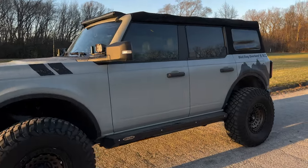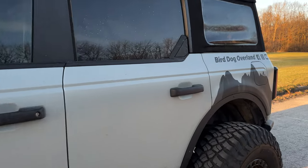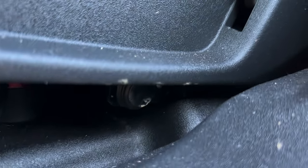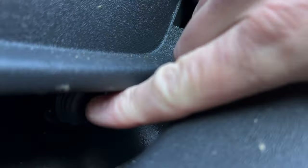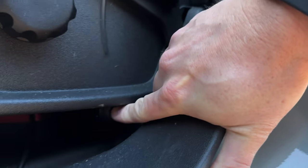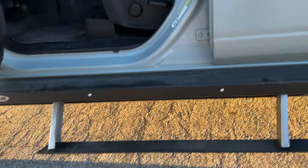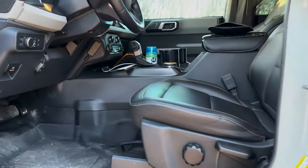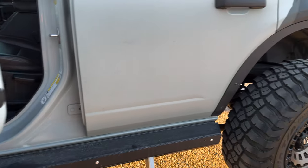I did get the door deletes, which is down here. You just push that button — notice the door's still open — then come back here and push it again and it comes back out. You can turn this off right here. I may upgrade that switch because there's one I bought off Amazon — a guy on Bronco 6G showed me it — and it looks a lot better.